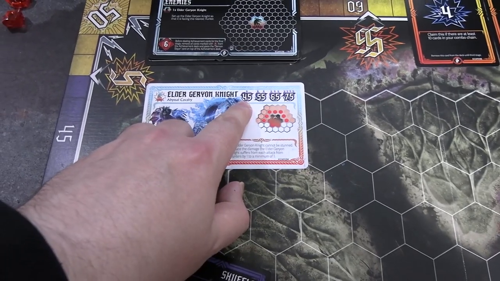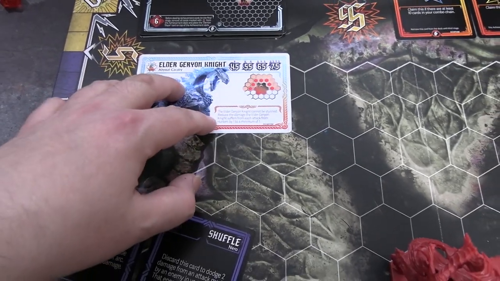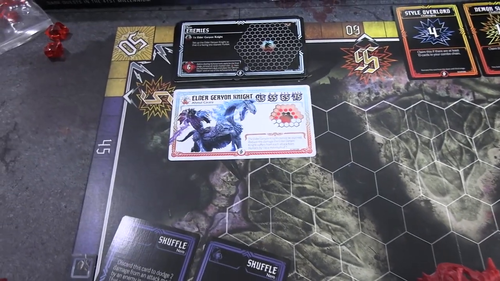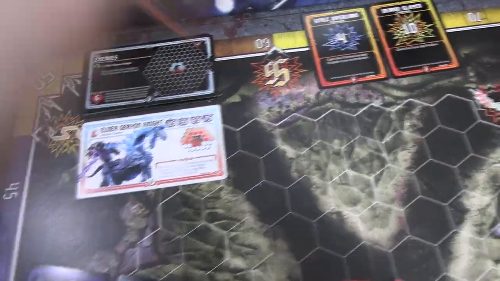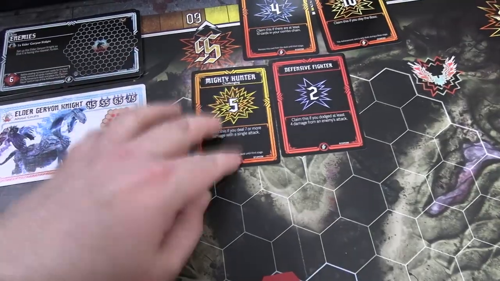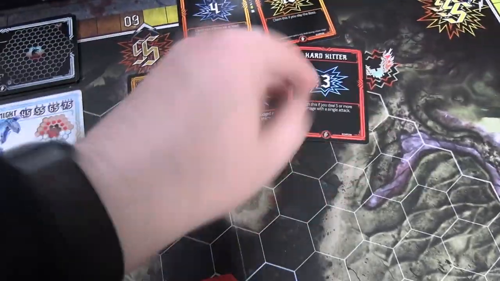Here's the Elder Grey Knight stat card. Because we're doing solo, it's got 45 HP. He can't be stunned, and any damage he takes is reduced by 1 to a minimum of 1. We need 6 objective or achievement cards. Claim this if you deal 7 damage with a single attack. Claim this if you dodge at least 4.